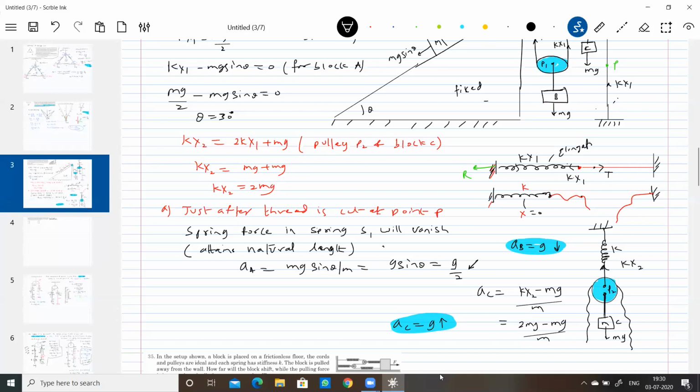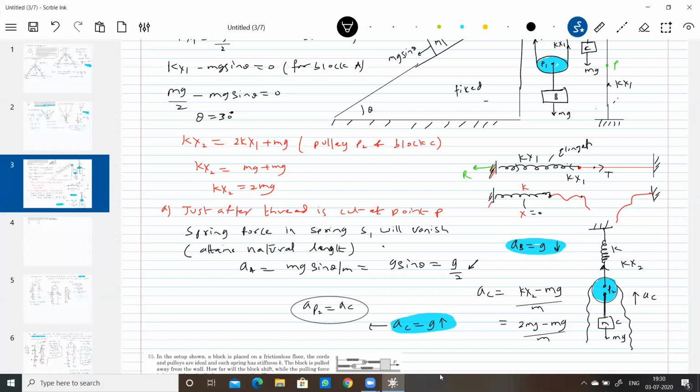I'm making pulley and block as one system. So whatever force is acting in this rod will become internal force for the pulley P2. So this is the equation I wrote for the total. This is for both pulley P2 and block. So this is what will happen even for acceleration of C. Is that okay? I think I'm helping you this much. At least okay now, fine.